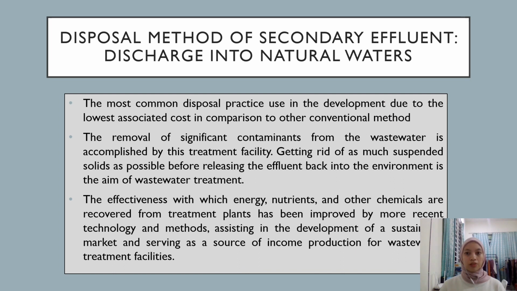For the disposal method of secondary effluent, our group project used discharge into natural water. This is the most common disposal practice used in development due to the lowest associated cost in comparison to other conventional methods. The removal of significant contaminants from the wastewater is accomplished by this treatment facility. Getting rid of as much suspended solid as possible before releasing the effluent back into the environment is the aim of wastewater treatment.